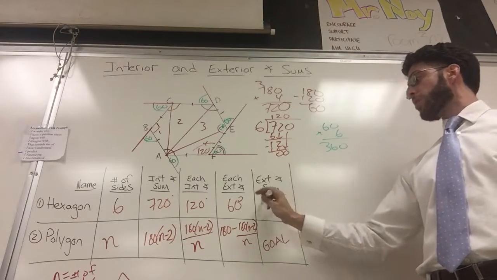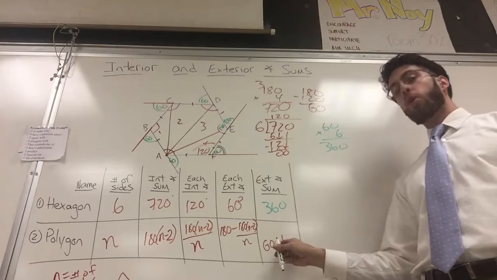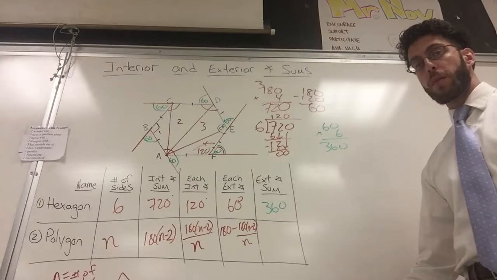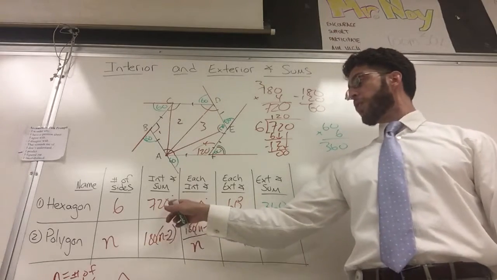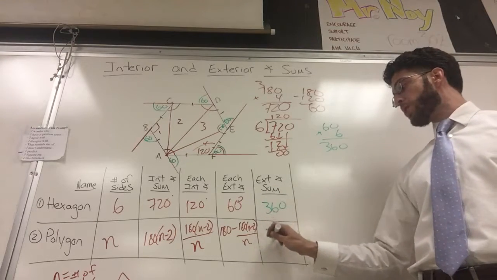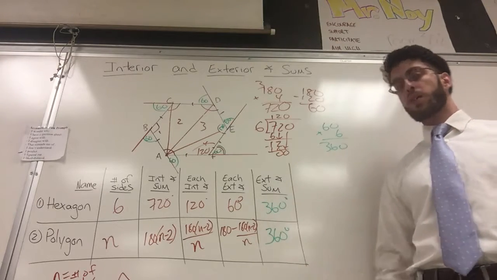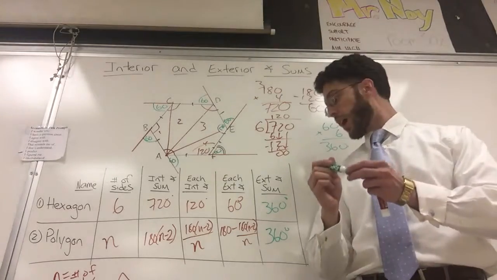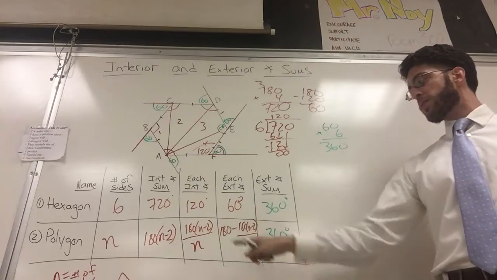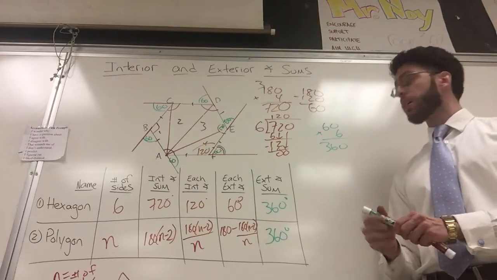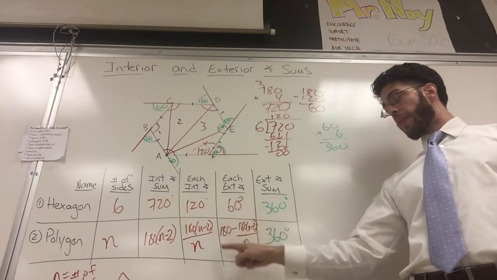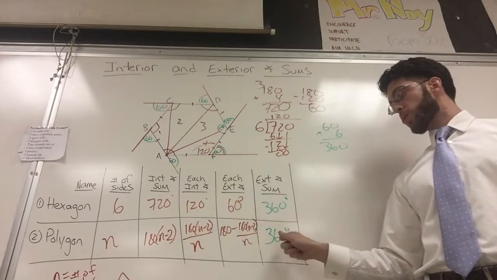My exterior angle sum is 360, and it is no coincidence that that is true for every shape. So the interior angle sum is different for every shape, but the exterior sum is always, no matter what the shape is, 360 degrees. And you got that by multiplying this answer by n. So it can be proved algebraically that this thing times n always works out to 360.